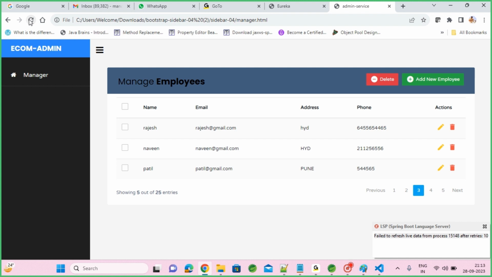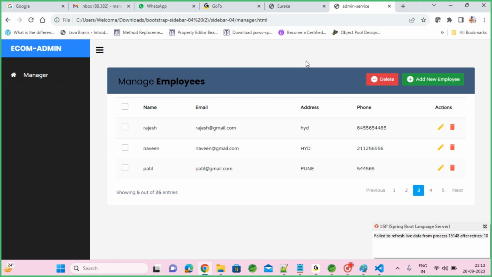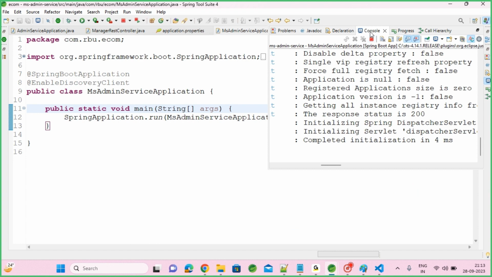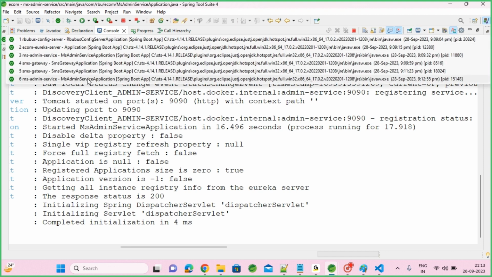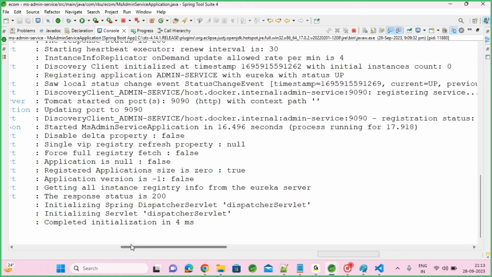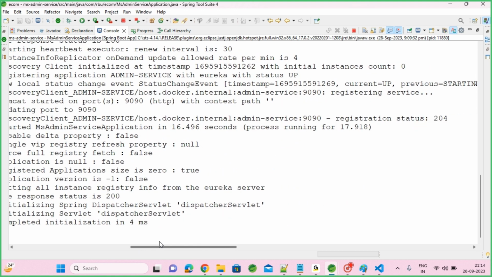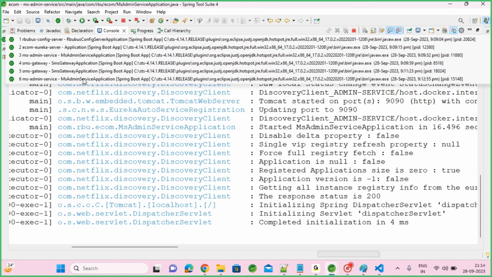Just try to reload this page. So it is getting data. I got data here, but let's see in the console which port is executed. Go and see admin service. Okay, not this one. One more admin service.